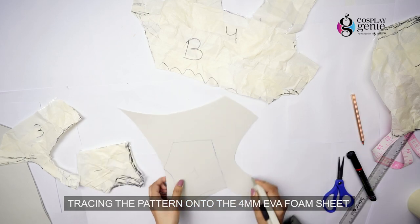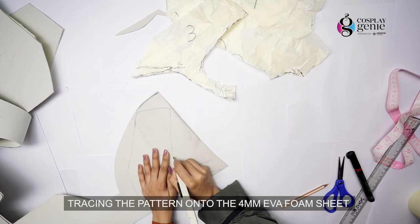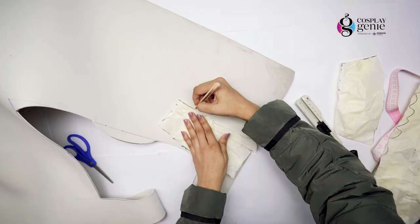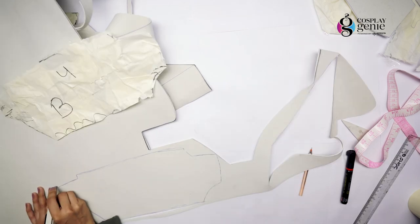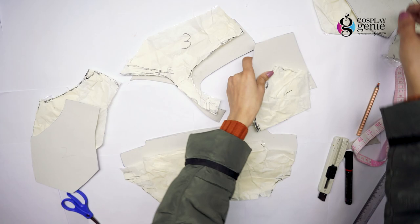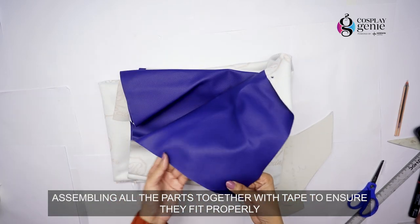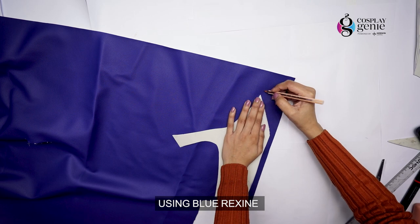Then next up, what I'm going to do is trace all the patterns down onto the EVA foam sheet. So as you can see, I'm done with all the pattern cuttings. And it's time to join all these patterns just to make sure they fit me well. And now we're going to use this blue rexine in order to cover all the patterns.